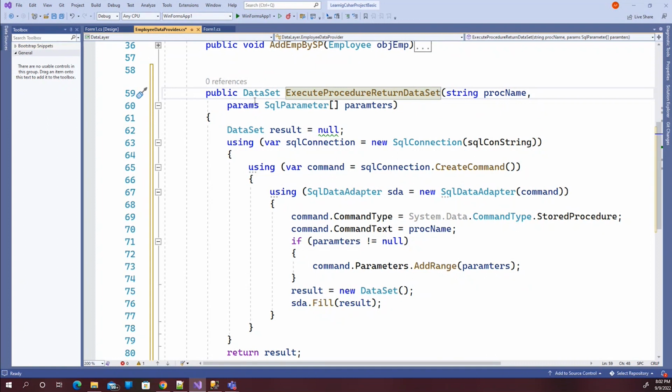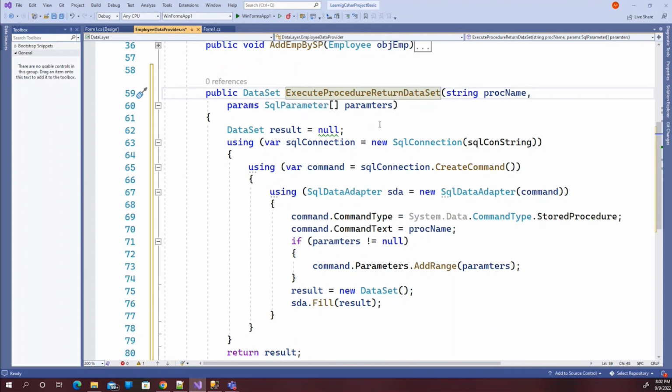So the return type of this method is data set, and basically data set is the collection of data tables with relations. So it can hold a lot of tables in memory.